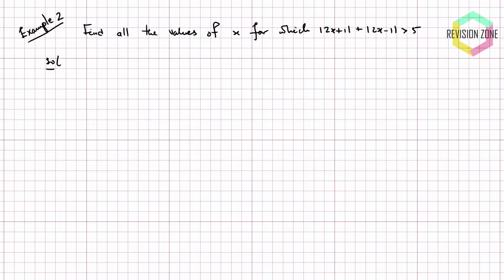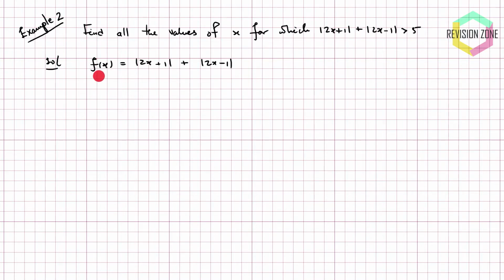So what I'm going to do is define that modulus function as f of x. Let me write that out. It's going to be modulus of 2x plus 1, minus modulus of 2x minus 1. And the idea here is, if I can get a handle on what f of x actually is, then it's not going to be that hard to figure out when f of x is going to be more than 5, right? But how am I going to get a handle on f of x?